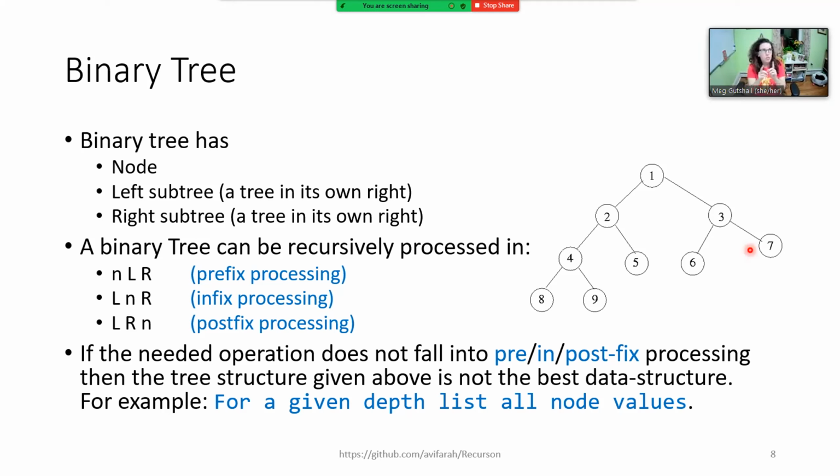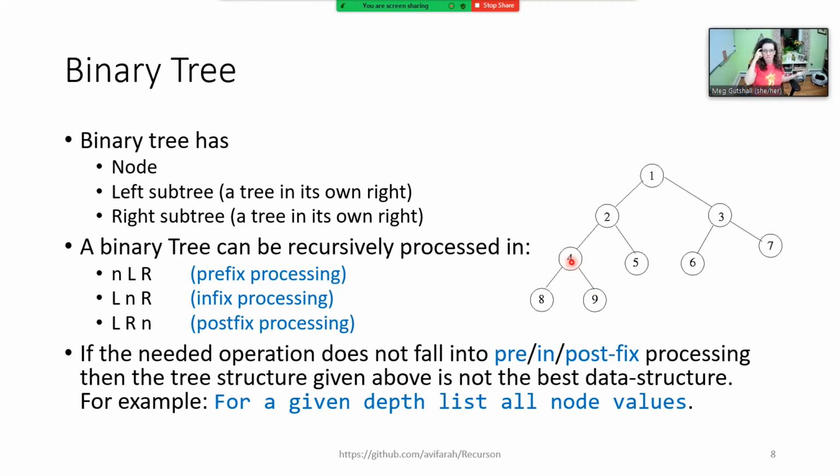I'm just wondering, we're talking about this traversal. So are we actually hitting these nodes twice when we go down and then back up? So like 1, 2, 4, 8, back up to 4, down to 9. Or is that just something we're visualizing in our head to make more sense of it?